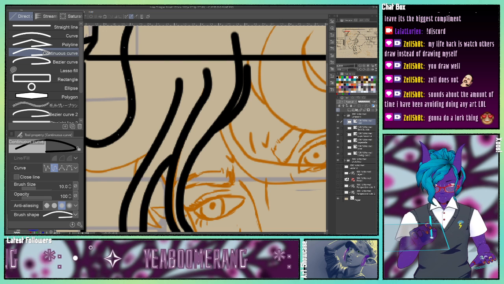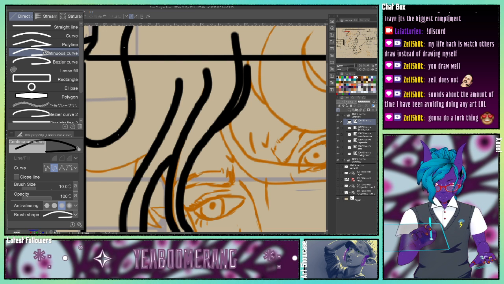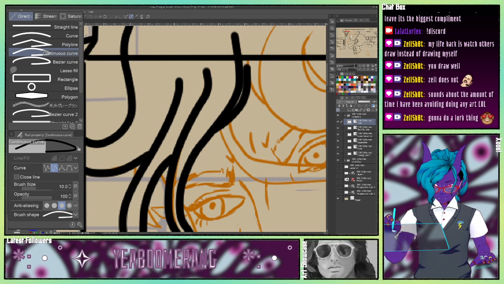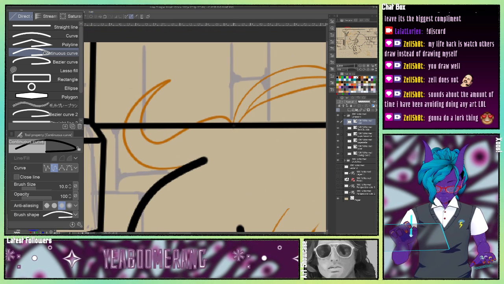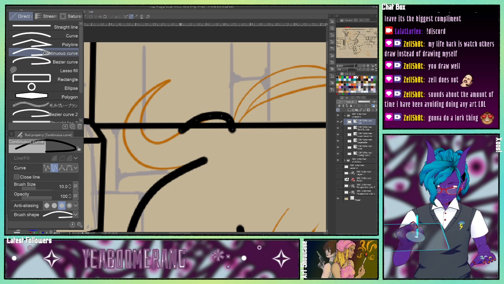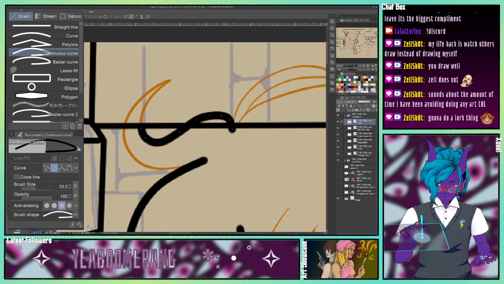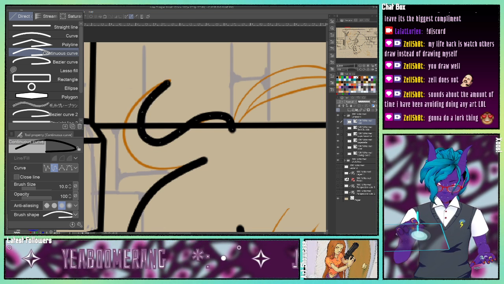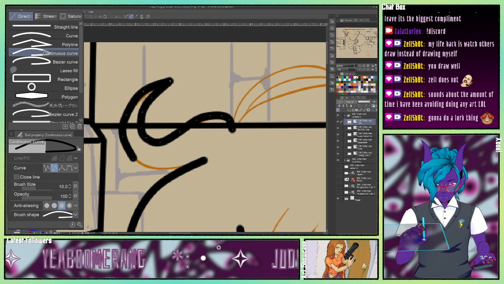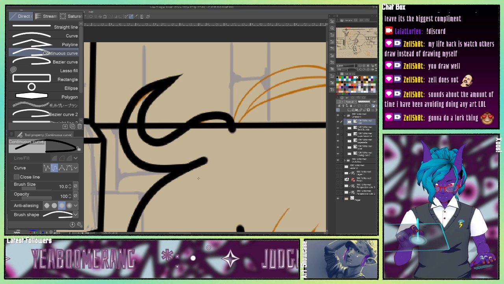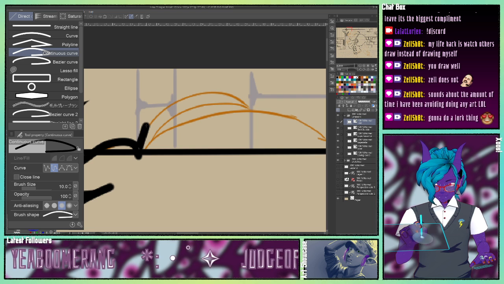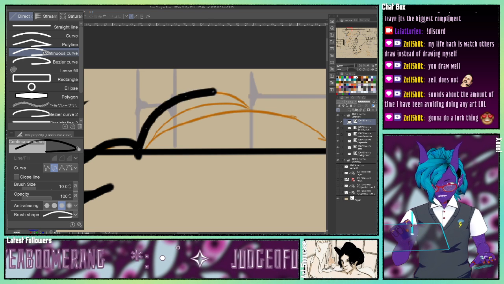Change the corner. Click along the curve.